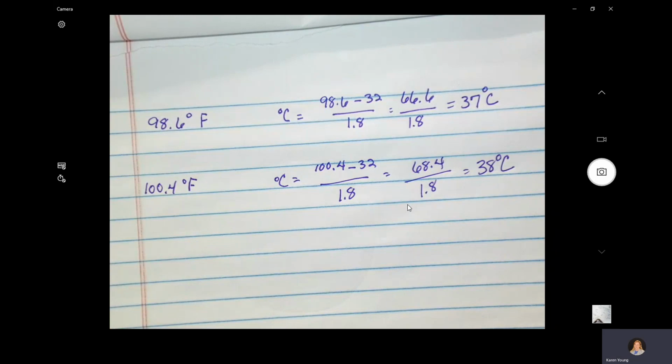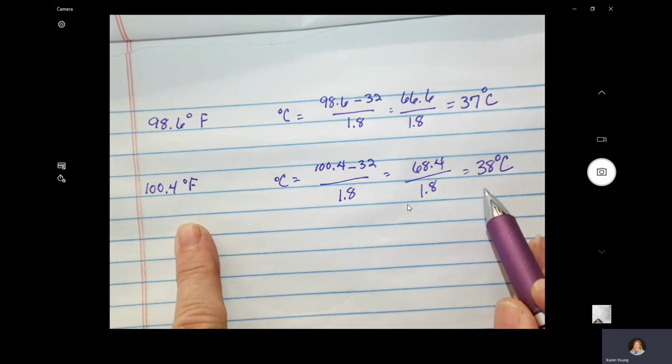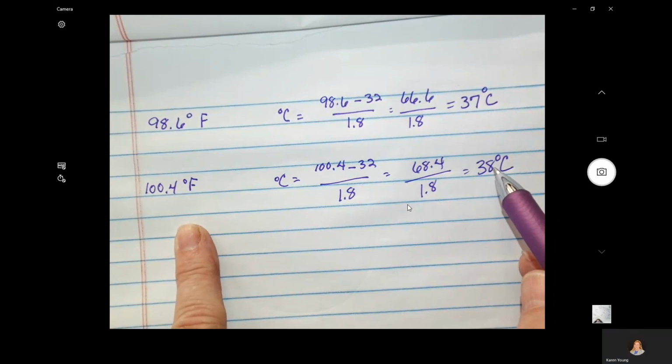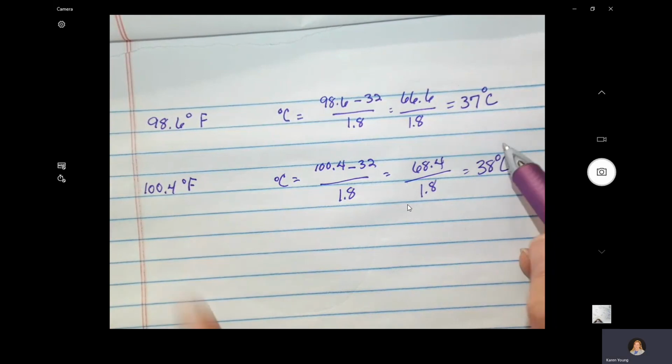All right. So my idea, the 37, the reason they went to the 100.4 is because it's a 38. It's a degree more than normal. So they went on the Celsius scale, they went up 1 degree. That's the reason I think that they went with the 100.4 for the COVID. My opinion, it's worked about as much as nothing.